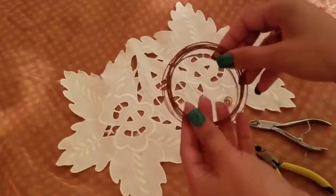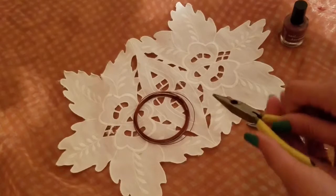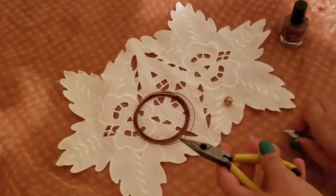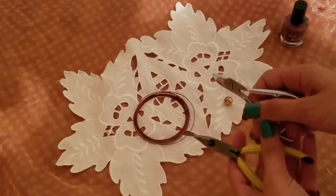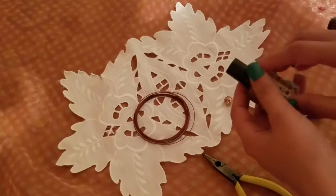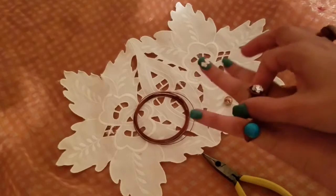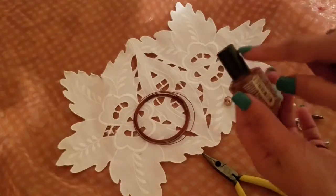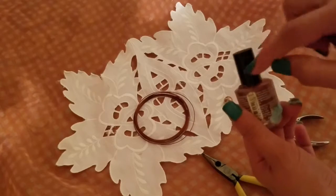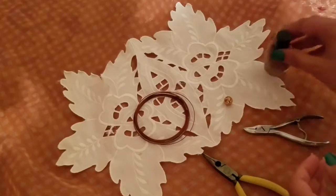You're gonna need wire, pliers, and something to measure your finger. So I use this nail polish to put the wire around it, and that's good for me.